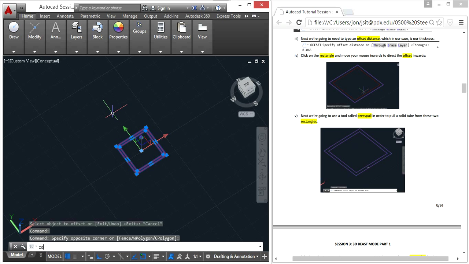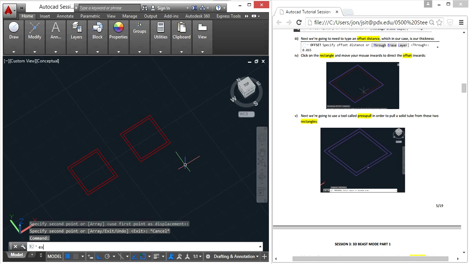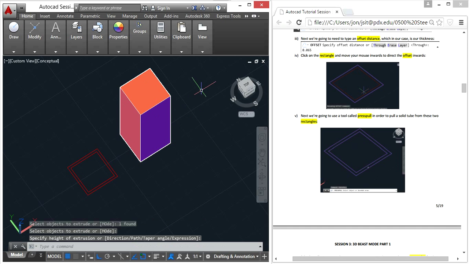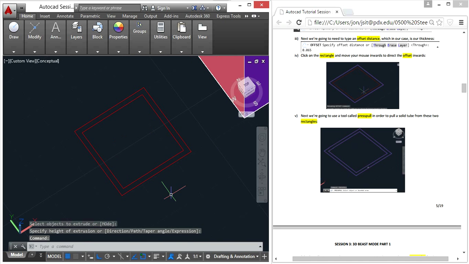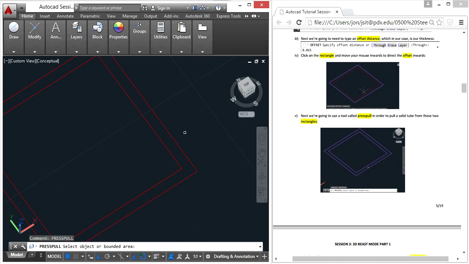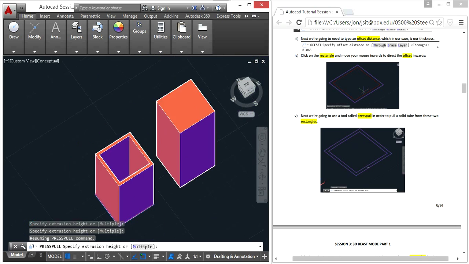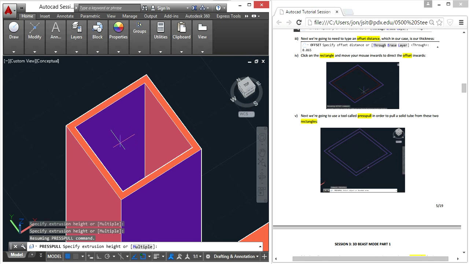I'm going to make a copy of this just to show everyone. If I use extrude, I don't know if you guys remember this, it makes a solid object, but it only takes the outer one. If I use something called Presspull, type press, and hover it over here, it'll pull out the tube basically.